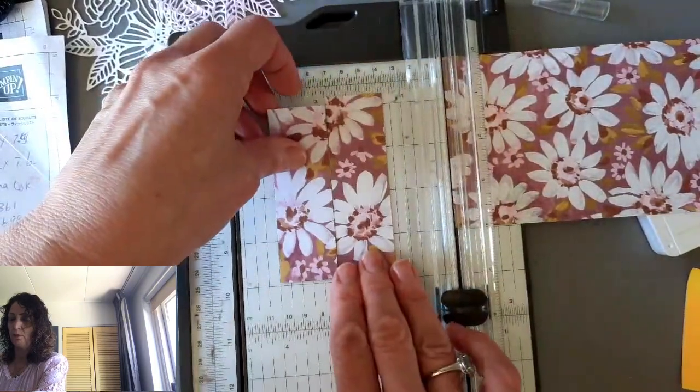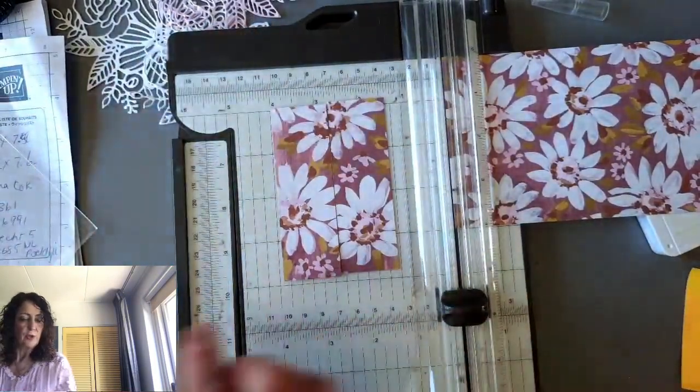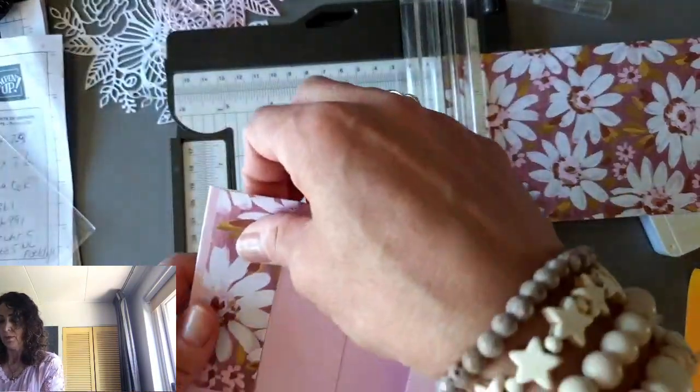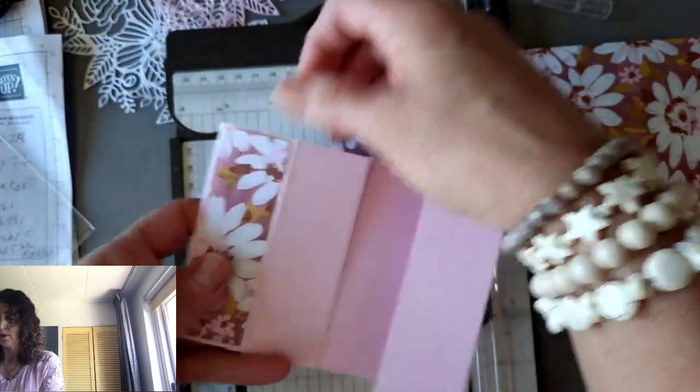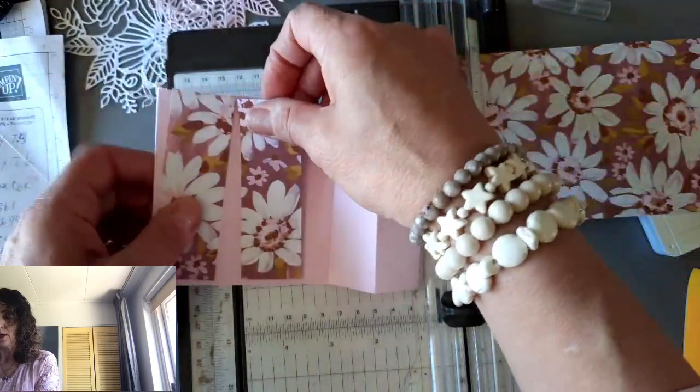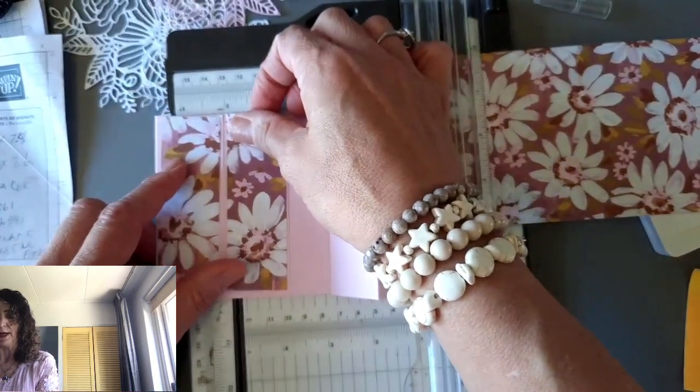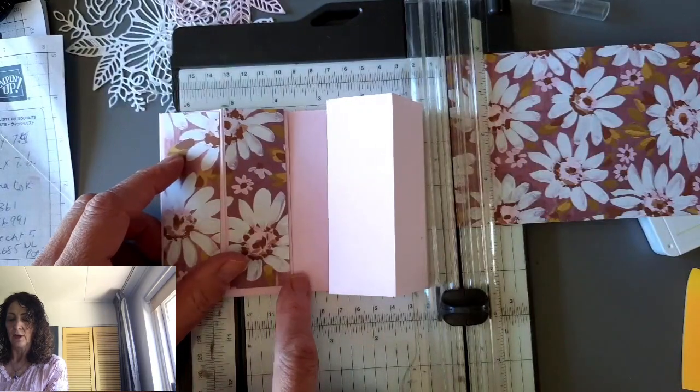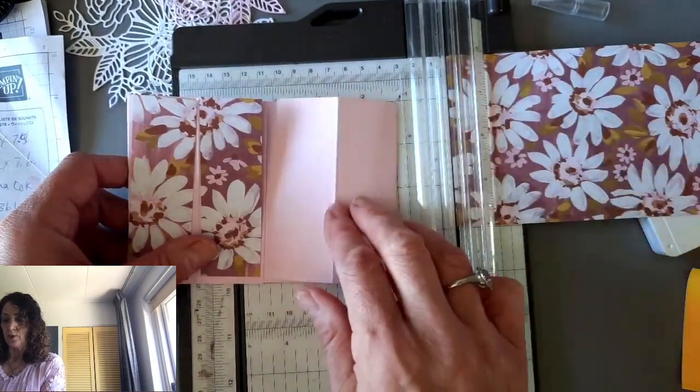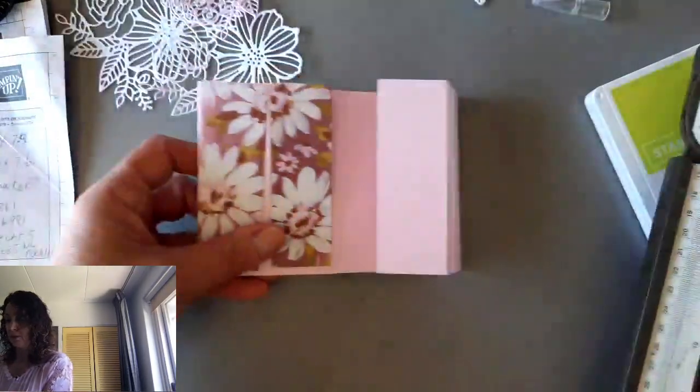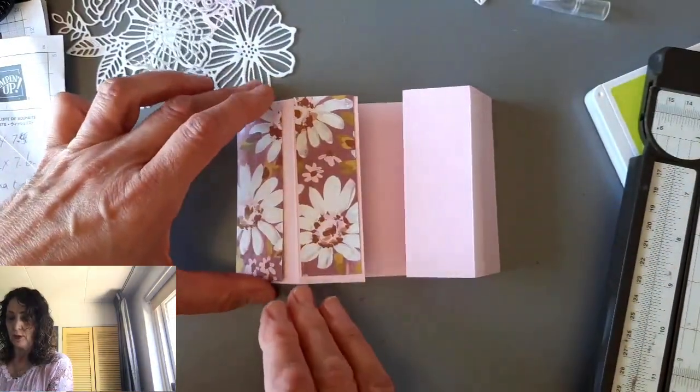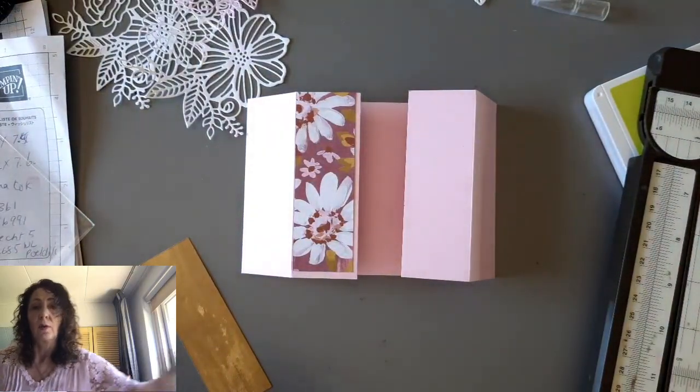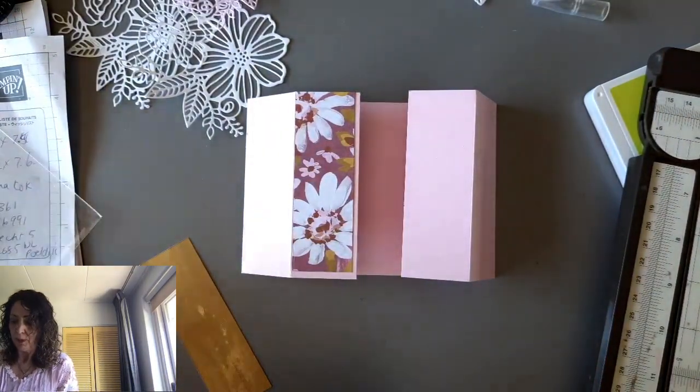And card stock in Europe is a little longer. So that's why these measurements, you'll think that is not an inch. And you are correct. So I've got two now, and see how they form one picture? So I want to do that on this side. So it's going to go here, and this is going to go here. And that way, when it's laying flat, you see how it's one complete whole, how nice that looks? It's not random.